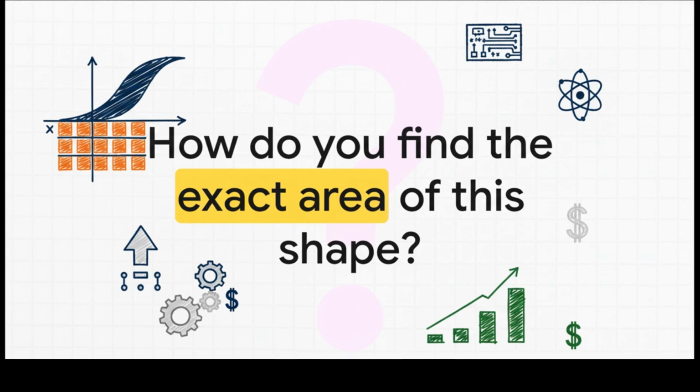Look at this shape. See how the top edge is a curve? Your classic go-to formulas for squares or triangles, they just won't work here. So how in the world do you find its exact area? Believe it or not, this is the very question that had mathematicians scratching their heads for centuries.